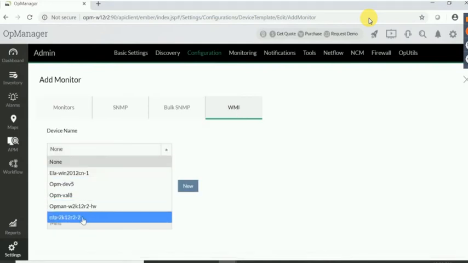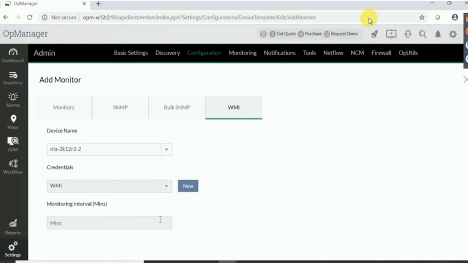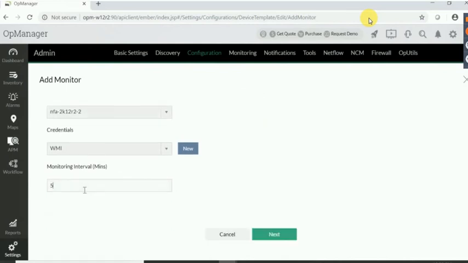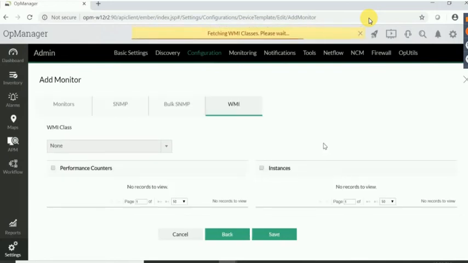Just select the respective device, set the monitoring interval, click next. Now this will fetch all the WMI classes available from this particular device.